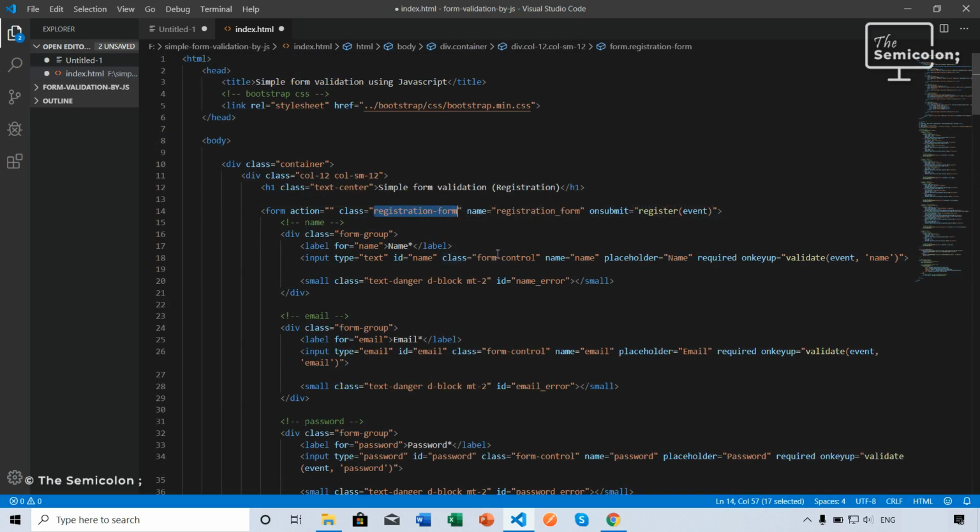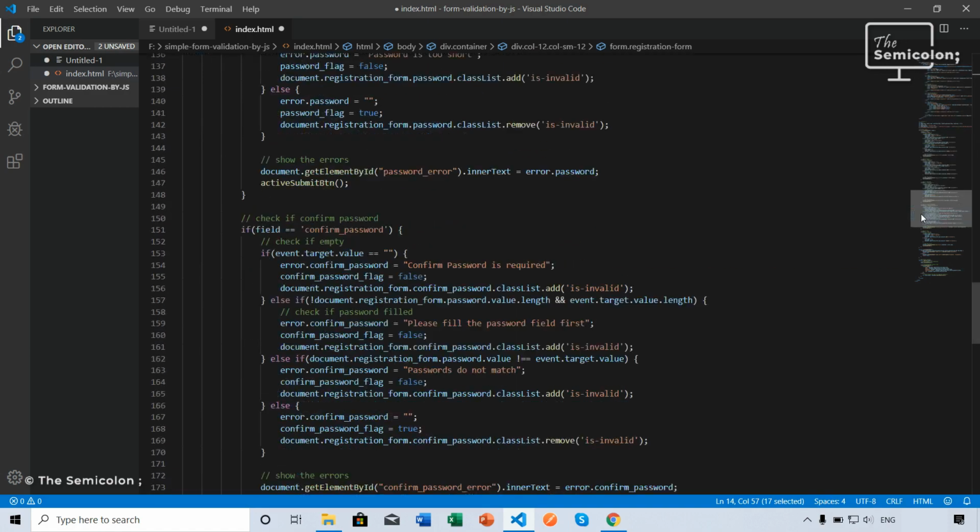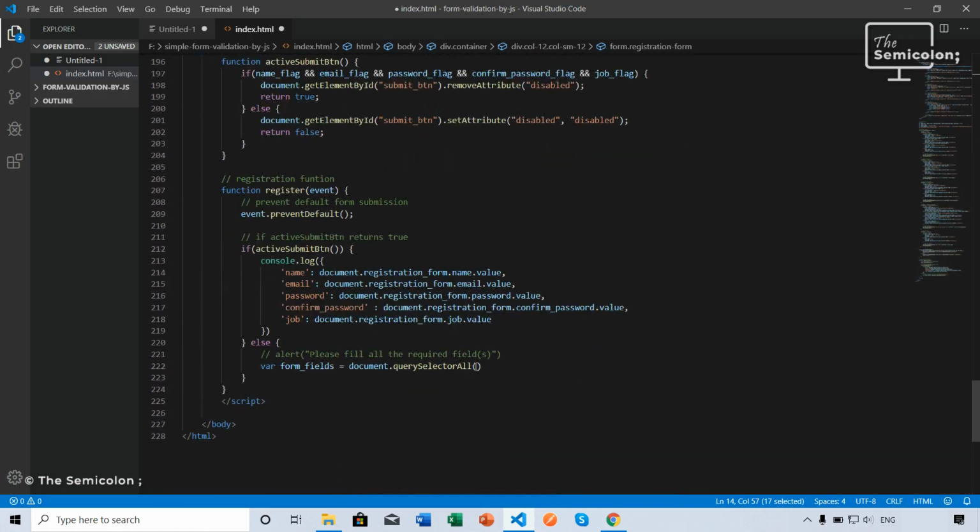So here document dot query selector all, within this dot registration form dot form control, this will return an array.